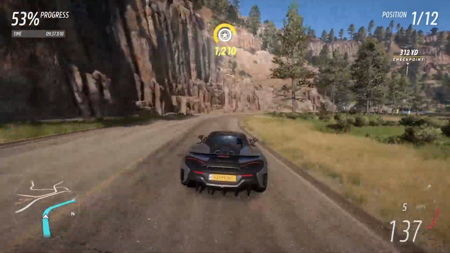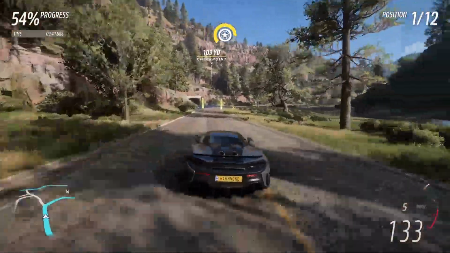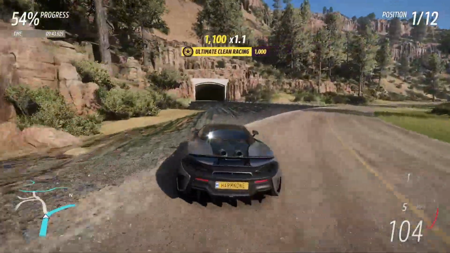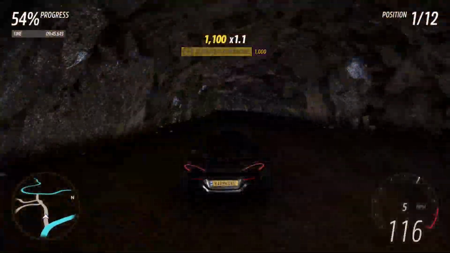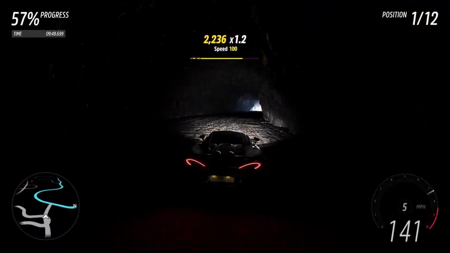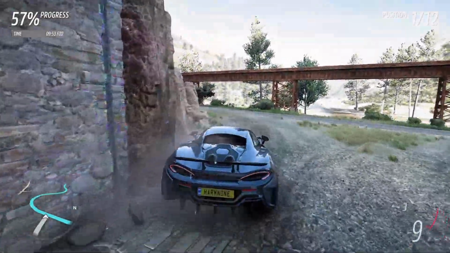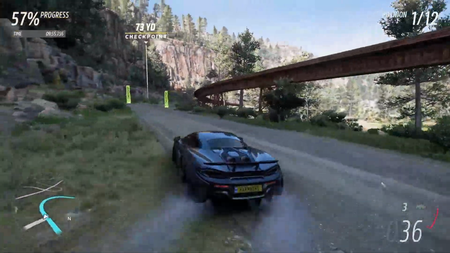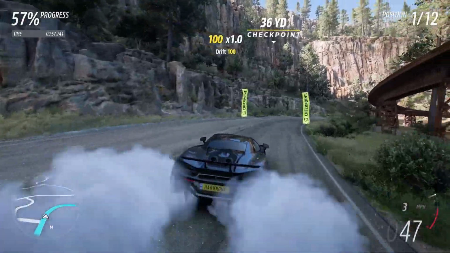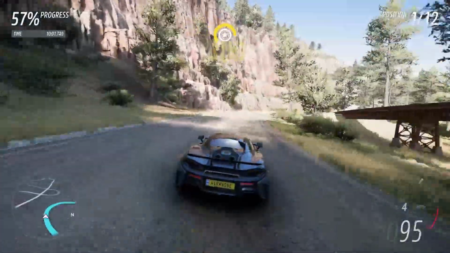Alright, here is the part where the shortcut is. As you can see, there's a tunnel right there, and I made the track go around this way. So what you're going to do is go through the tunnel. And then you want to start braking kind of early before you get sent out into the riverbed. Try not to hit the wall like I just did. It's not exactly ideal. But as you can see, the AI are actually going around that whole section there.